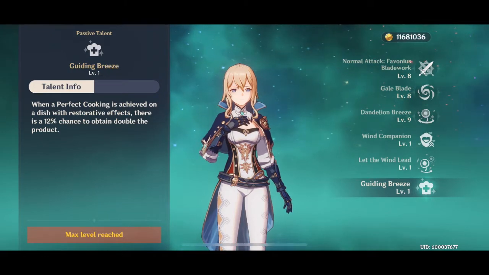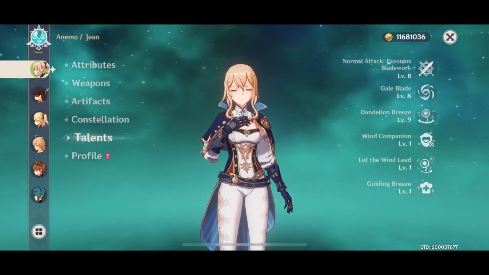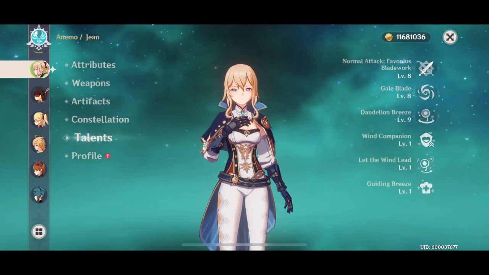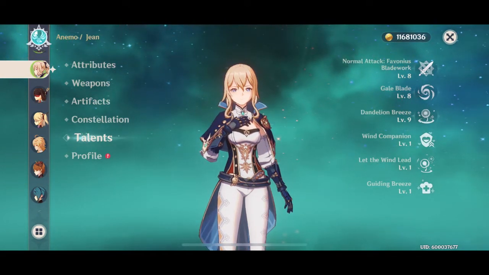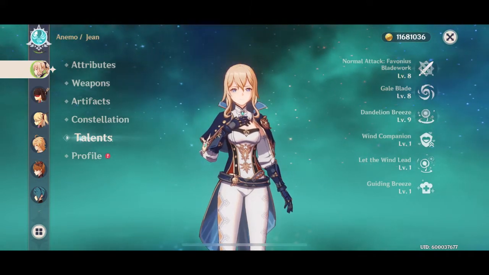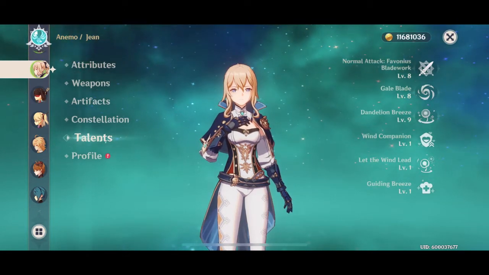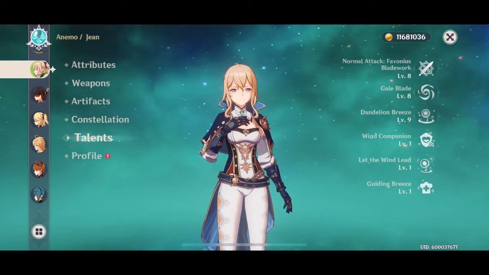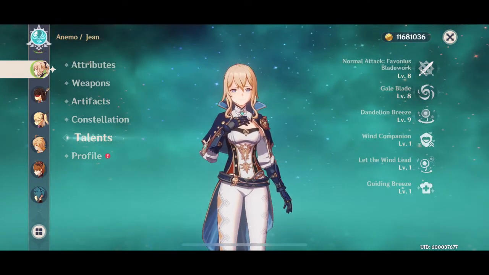When upgrading talents, I would go ult, skill, and then normal attack. I take the ult first because that's the main part of Jean's kit as a healer. Then I would go with the elemental skill because it deals a whole lot of burst damage and generates a good amount of particles. And then her normal attack I would upgrade last because I would use that skill only if my DPS was off field and needed to recharge their ults and skills.